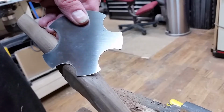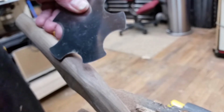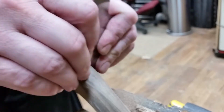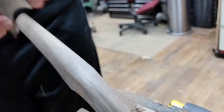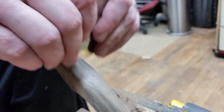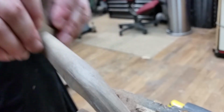Okay, so earlier we took a look at this special card scraper that just has some radiuses cut into it. I'm going to use that to help refine that shape and leave a little bit of surface finish then that file is capable of leaving. Careful you don't take this over too far, you'll start digging in. Got a little bit of material to take off on that other side, so not quite a problem yet. Use the larger radius to get over that sweep at the side.